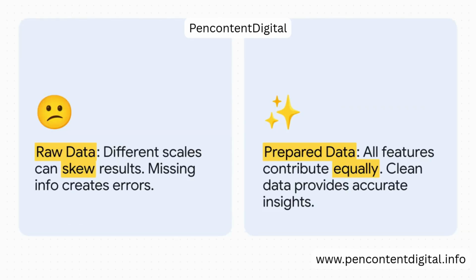It's easy to want to skip step one, but it is absolutely critical. See, K-means can get confused by the scale of data. If income is in the tens of thousands, but the spending score is only 1 to 100, the algorithm might think income is way more important just because the number is bigger. So by cleaning and standardizing the data, we're basically making sure that every piece of information gets an equal vote. That's how we get accurate results.